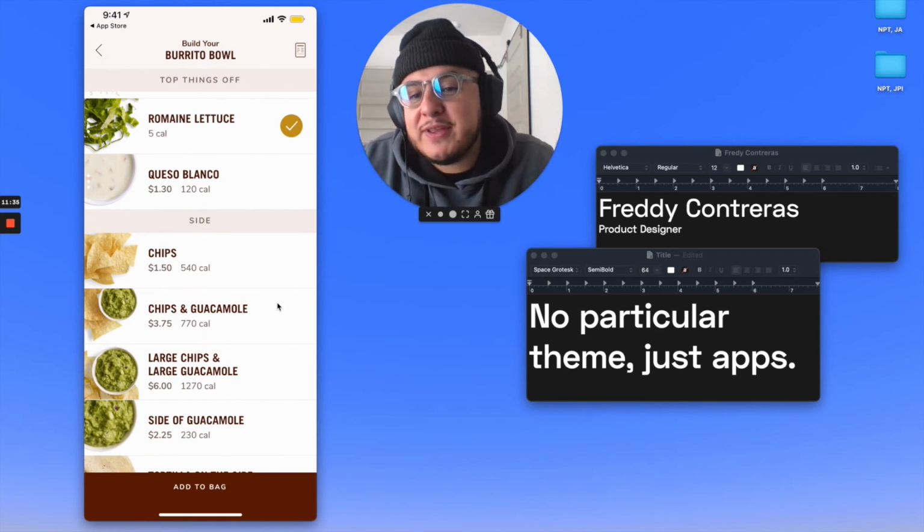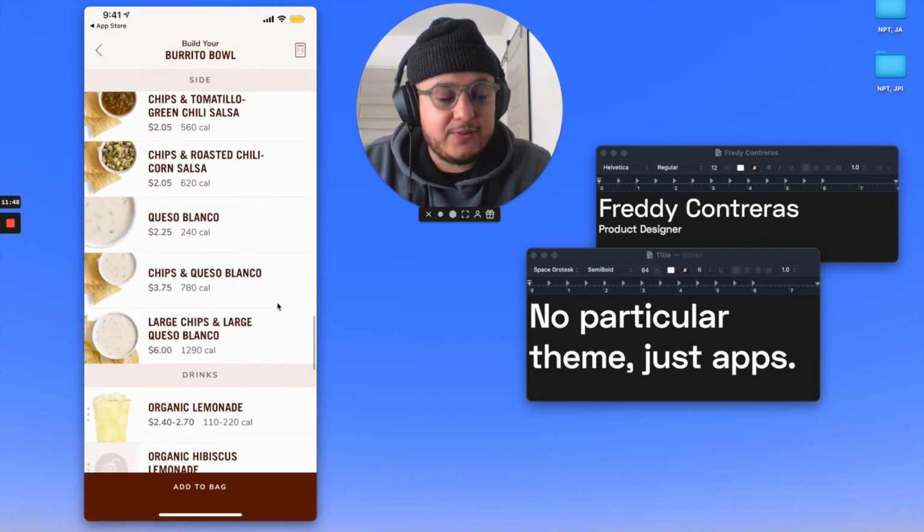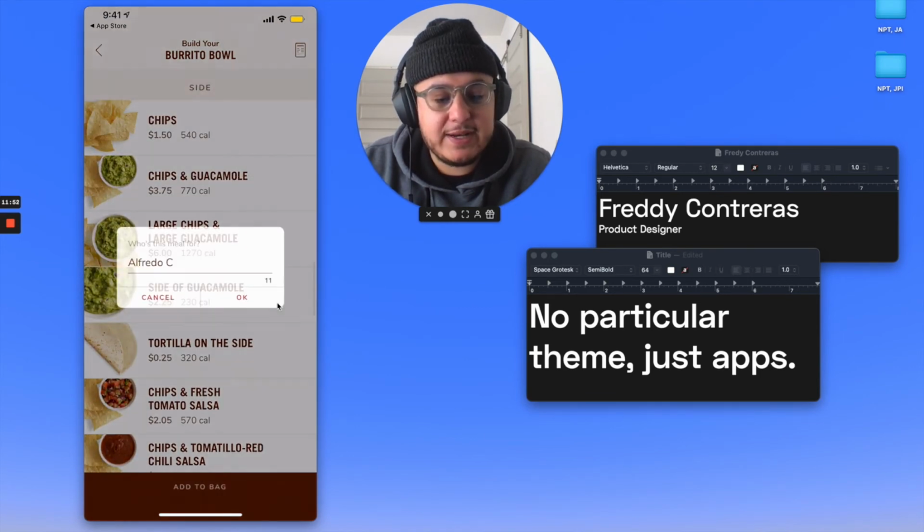And here, again, let's think about going down the line of ordering in Chipotle. You finally get to that aspect of having ordered your food. The final thing is, of course, paying. But before you pay, this is where you have the opportunity to ask for chips. You have the opportunity to ask for a drink. And I like how that is included in this aspect here as well. Let's go ahead and add to bag.